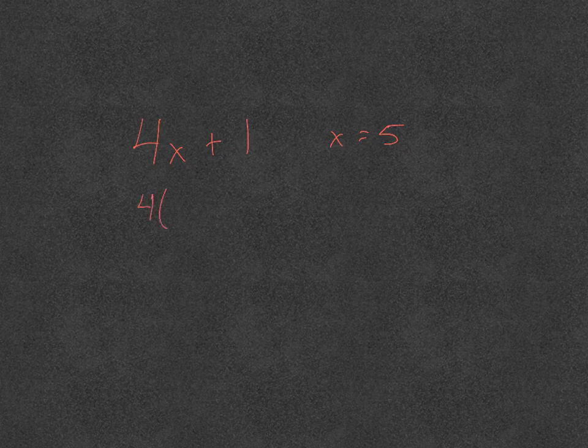Okay? All right, so now, moving on, if I have something like this, 4x plus 1, but it tells me x is equal to 5. So now I'm going to substitute in the x, 4 groups of 5 plus 1. 4 groups of 5 is really multiplication. Order of operations is what I'm going to do first. So 4 times 5 is 20. 20 plus 1 would give me 21.